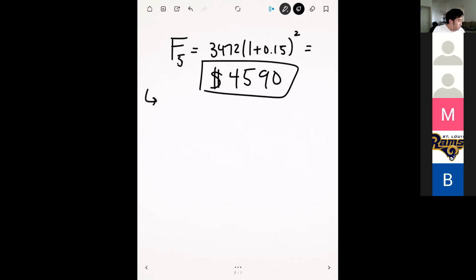So that's one way that we did the problem. We first converted to one lump sum in year 3 and then converted that over to year 5. But that's not the only way you could have done this problem. I'll leave this up to you if you want to take a look again later in your notes. There's at least one other way that we could have done this problem in 2 steps and still gotten the same answer.